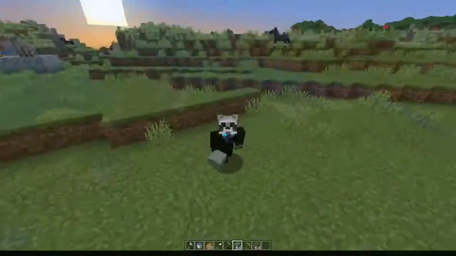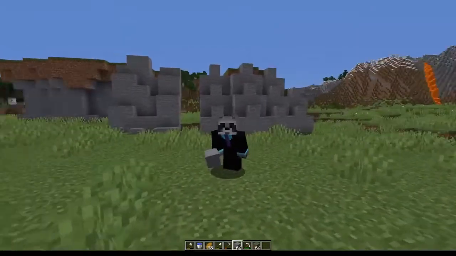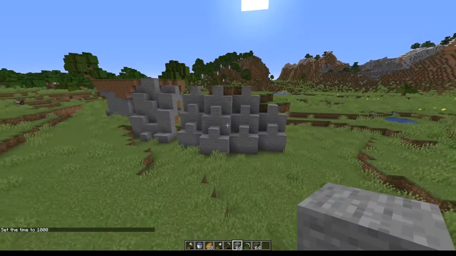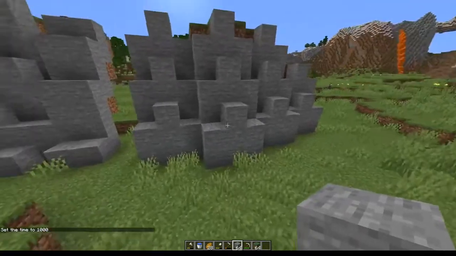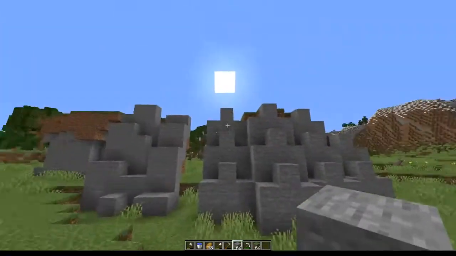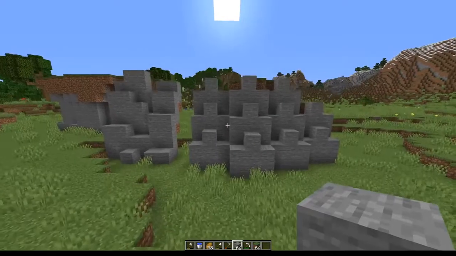Now I wanted to jump back into this world, and I hopped into creative mode just to show you some examples of some don'ts in terraforming. Now I'm just going to set the time to day really quickly, and this is an example. As you can see, it's a repeating pattern, it's stagnant. Maybe the top bit is okay, but if you have repeating patterns and it's stagnant, it's going to look like this, and it's not that good.